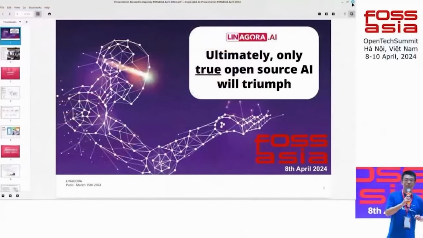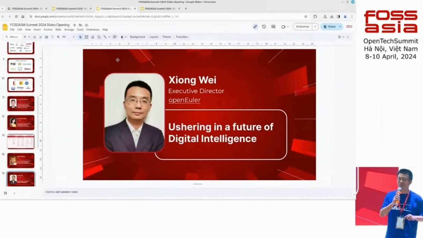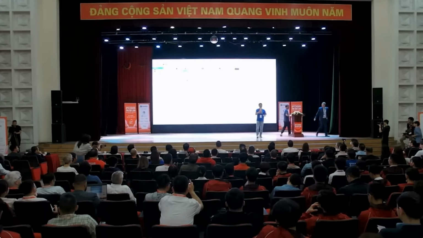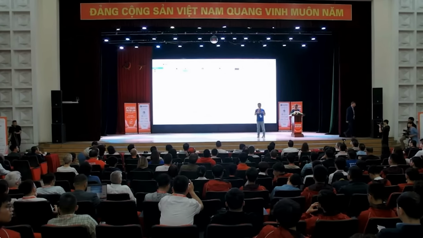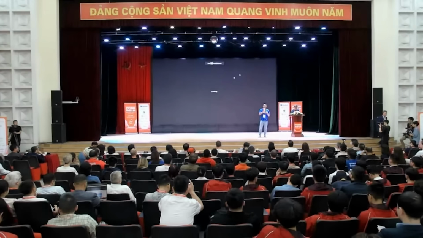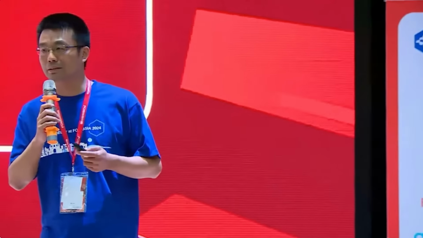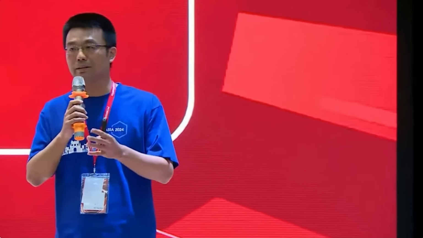It's the first time for me and openEuler to come to Vietnam. So just like Hong said, why we chose Vietnam: what impressed me the most is that it's very young. When I go around the street and in the hall, I see a lot of young people. So openEuler is also very young. We've just experienced 4 years, and when young meets young, I think some interesting things will happen.